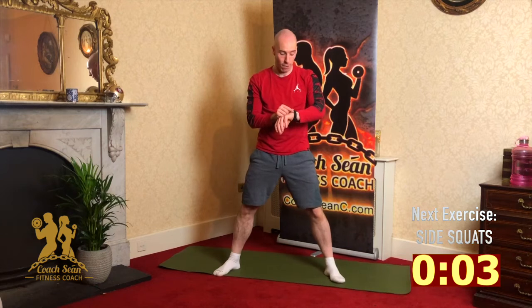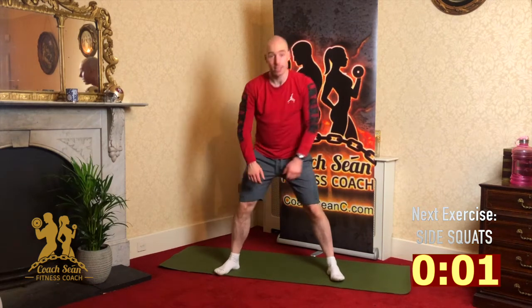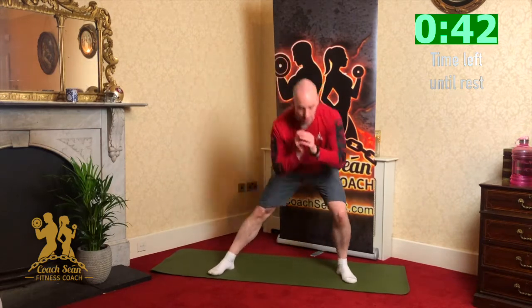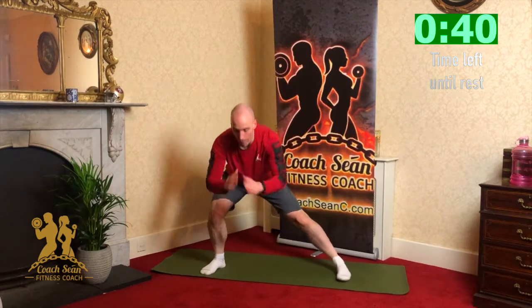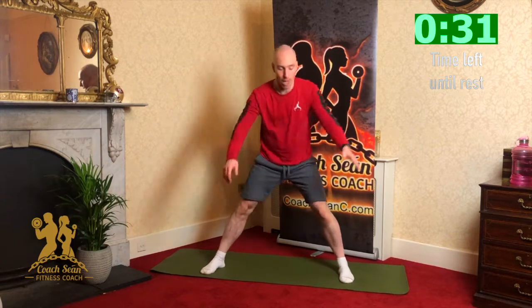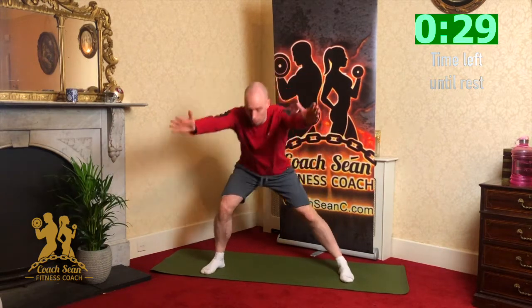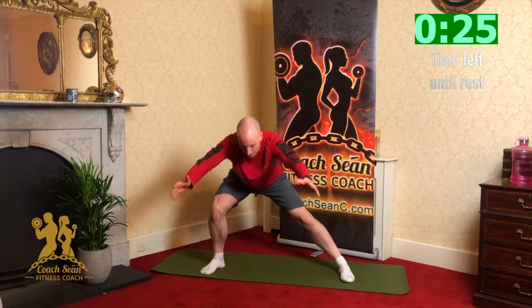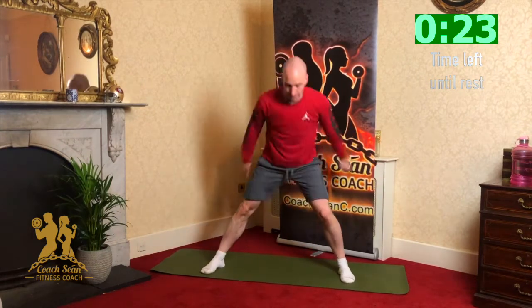At this stage, guys, if you have weights and you feel it's too easy, feel free to bring them in, holding the kettlebell side to side there. If not, it's still going to work. 3, 2, 1, and I should have started 2 seconds ago. So over and back, if you can, point the toes forward, sit right back into it. Don't just lean to the side with the knees over toes, sit right back. That's not to say there's anything wrong with having your knees over your toes. It's just different for this particular exercise.